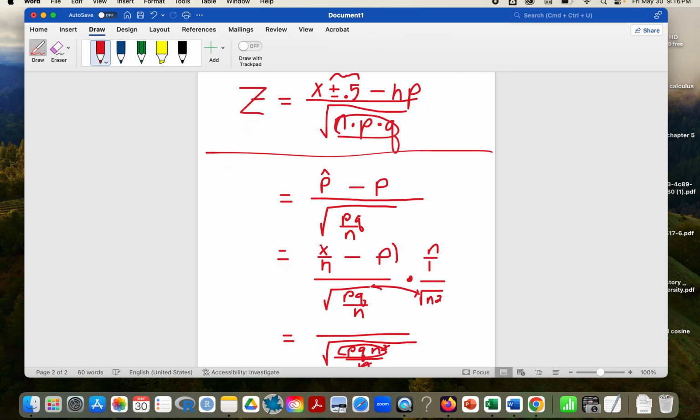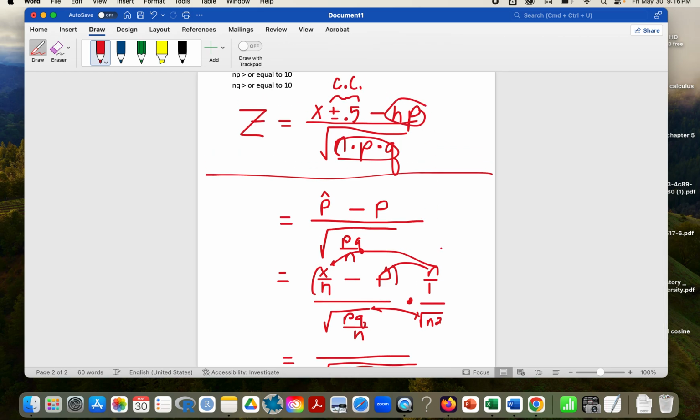And when we are dealing with multiplication across addition or subtraction, we have to remember that we distribute. So we're distributing these. And so we end up with n times p, because we have n multiplied by p. And then you'll notice that this n here comes over into this fraction, and then it cancels the two n's out. So you have this n over 1, and these two n's would cancel, leaving you with just the x. Now the reason that we add on or subtract this 0.5 is the following.